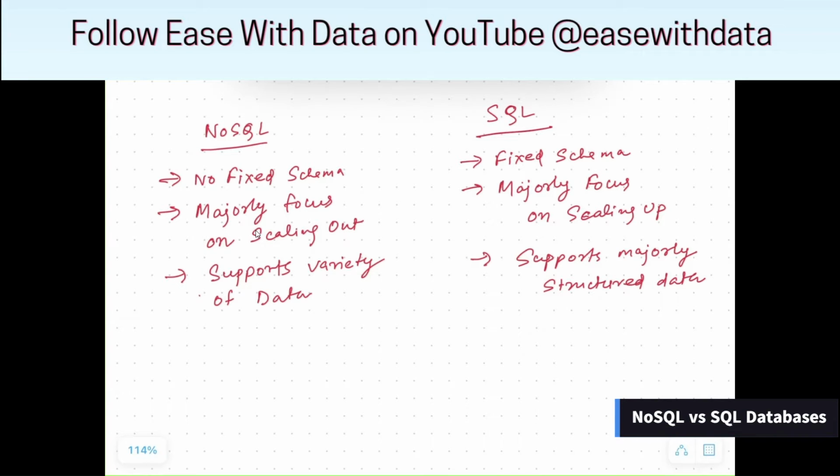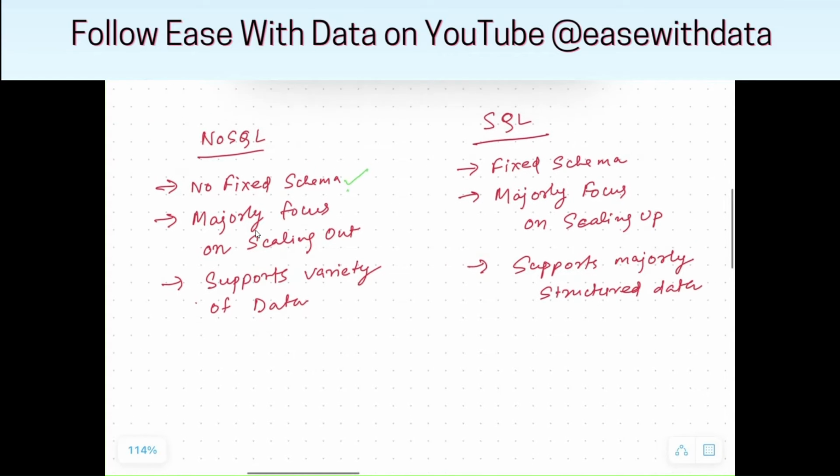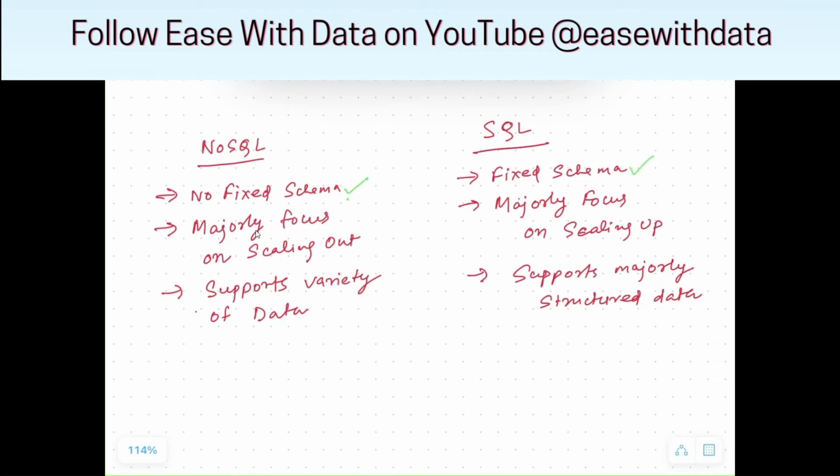Now, before we can go ahead and learn about Cosmos DB, it is very important to understand the basic difference between a NoSQL and a SQL database. First and foremost, NoSQL databases do not have any fixed schema, whereas in a traditional SQL database, we have a fixed schema. NoSQL databases majorly focus on scaling out, which means horizontal scaling, whereas traditional SQL databases majorly focus on scaling up, which means vertical scaling.